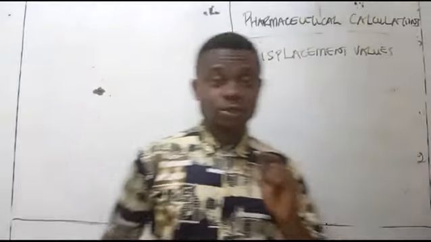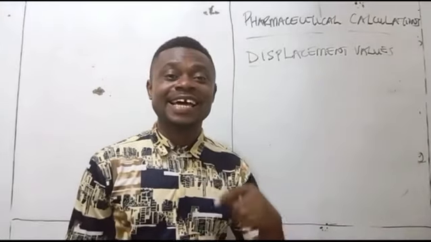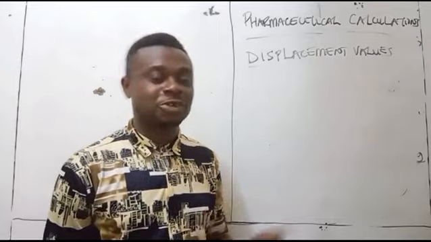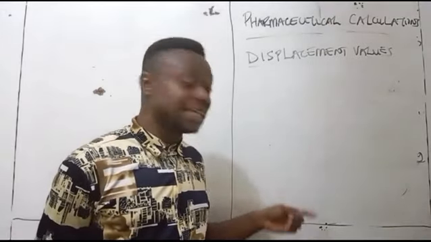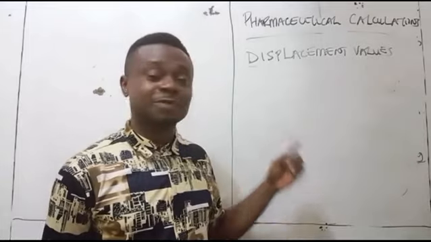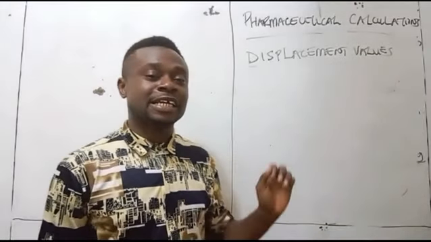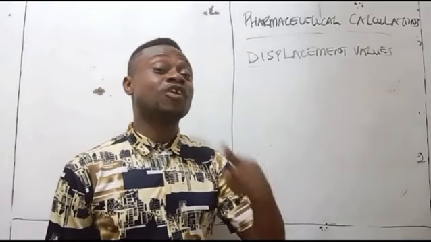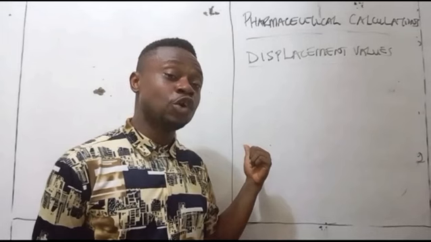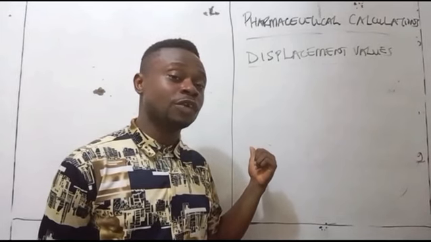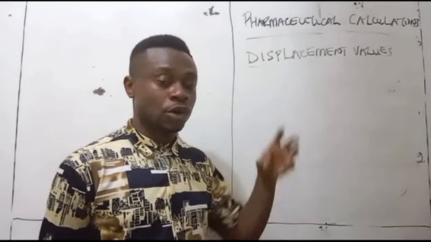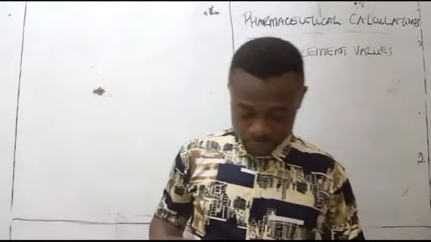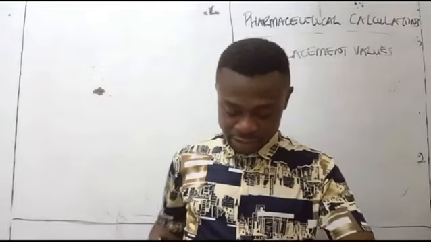Okay, look at this question. This question will show a case where the displacement value of the active ingredient is less than 1. So let's see whether what I said here is true or not. Remember I said that if the displacement value of the active ingredient is less than 1, then the weight of one suppository produced will be less than the nominal weight, the weight of the mold. Now let's look at this question. Let me write it on the board again.